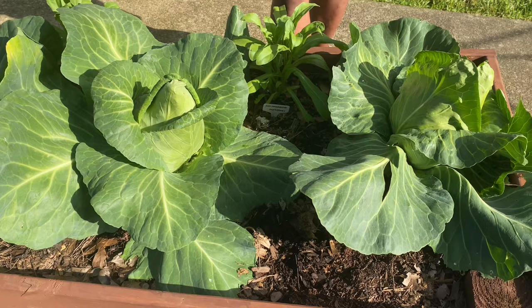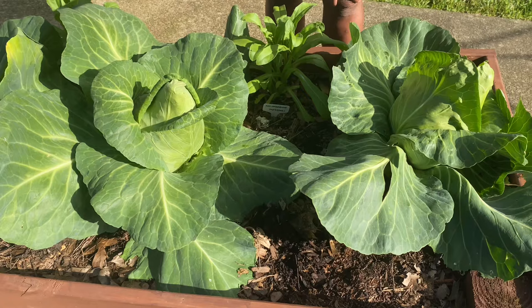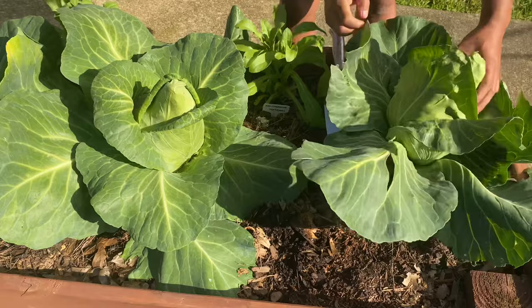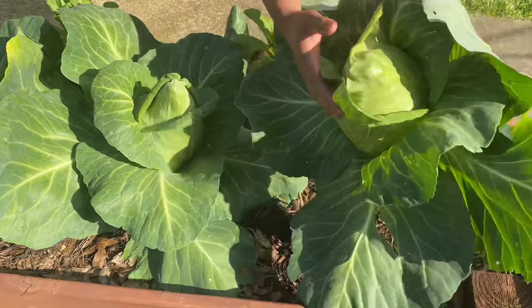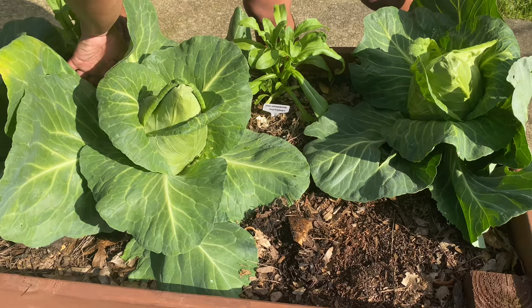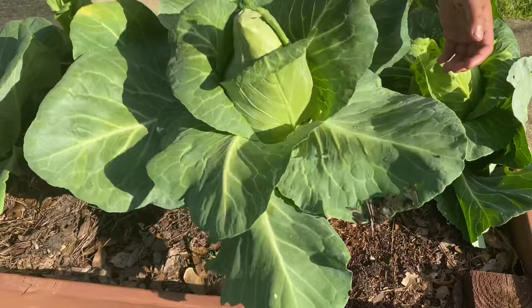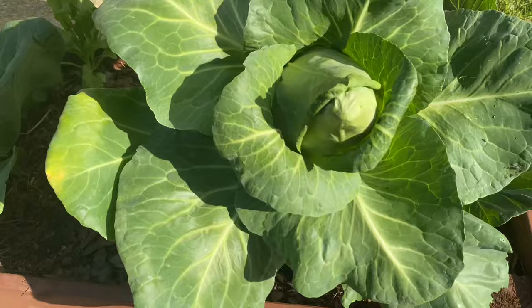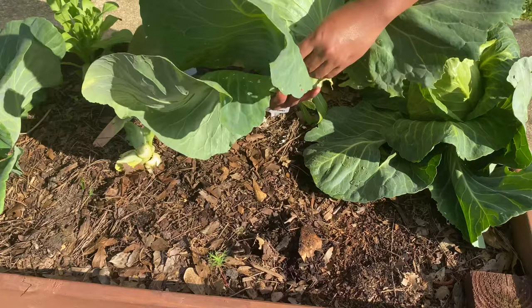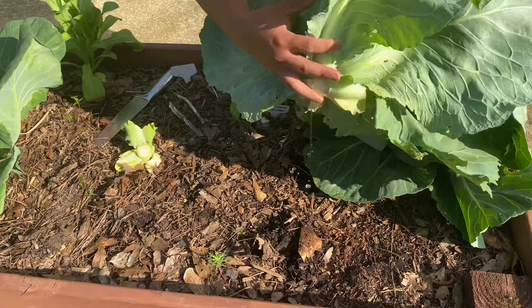90 days — it's been the longest vegetable I've ever grown, so let's harvest. Let's cut it at the bottom. That is huge! Look at that — it's actually starting to crack. I think there's something in it, maybe a cabbage worm. This one is a bigger one. Look at that, guys — that is crazy. There are slugs in here. You will have pill bugs and slugs that eat the cabbage, so just make sure you manage that and you should be fine.